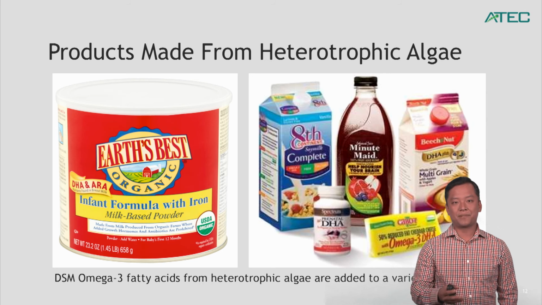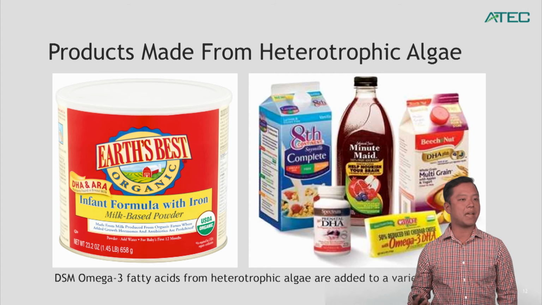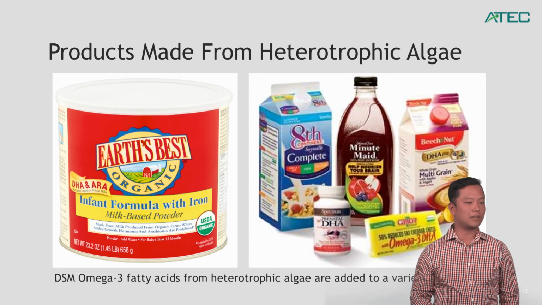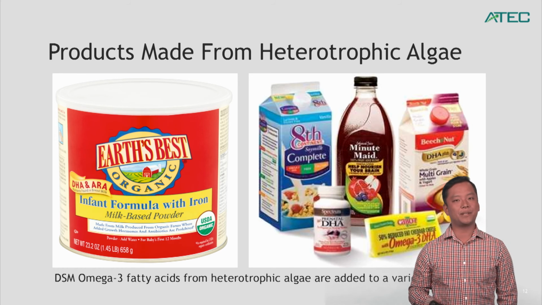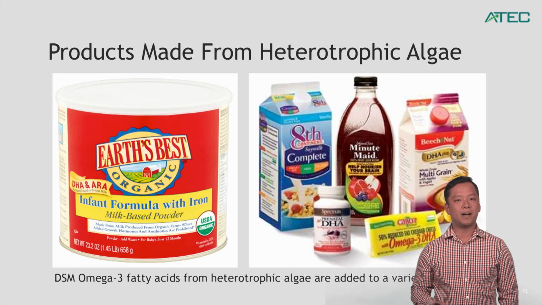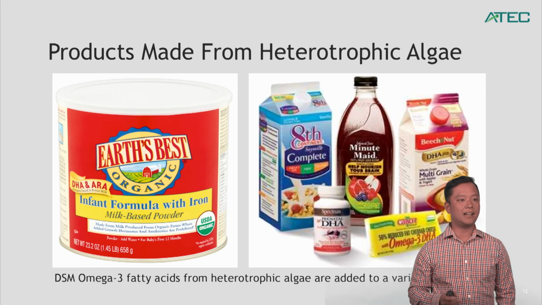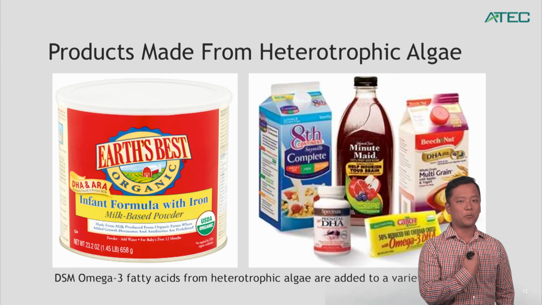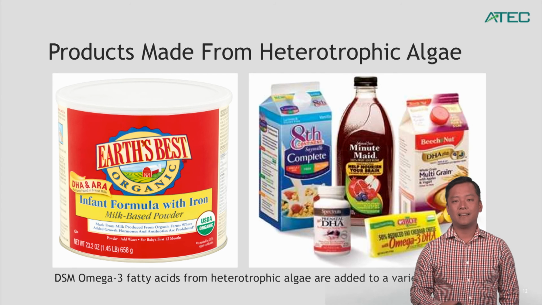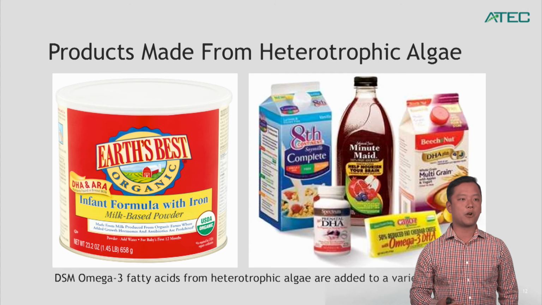And so, what types of products are we actually talking about here? I would say the first product that really put algae on the map was the omega-3 fatty acids. Those are your DHAs and your EPAs. Now, the first company to do this was a company called Martek. They were subsequently bought by DSM for about $1 billion. And basically what DSM has done is really corner the market for DHA production. As I'm sure you know, when you go to Whole Foods, when you go to Vons, everything out there has omega-3s added to it. And typically that omega-3 is not coming from fish. It's actually coming from a microalgae that's being grown by DSM.